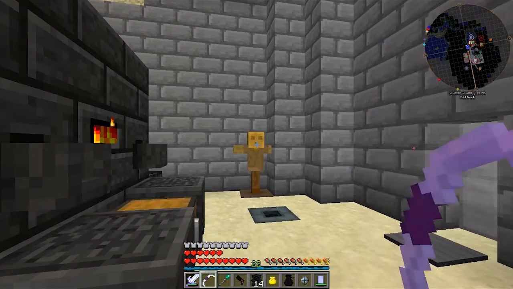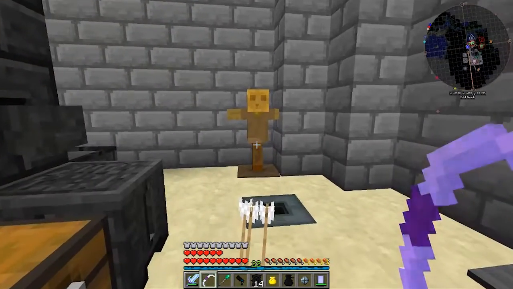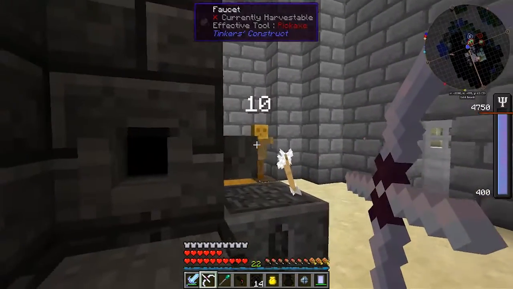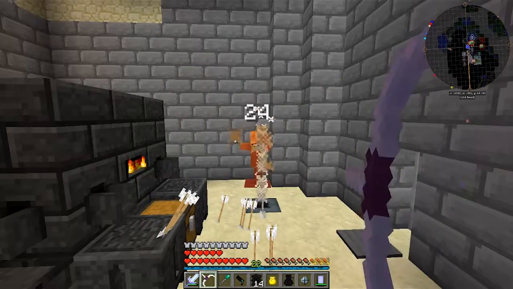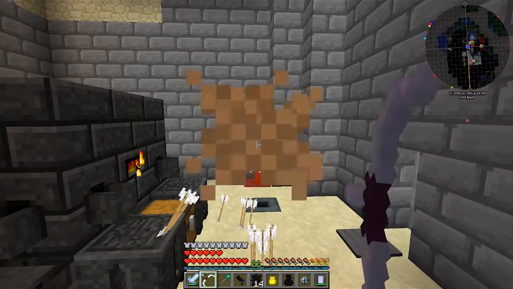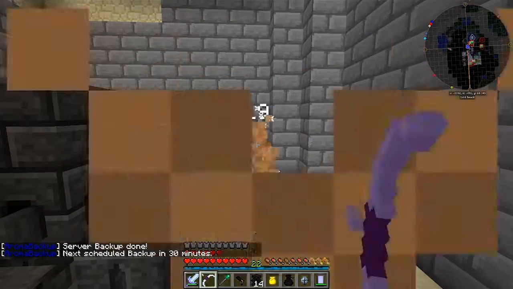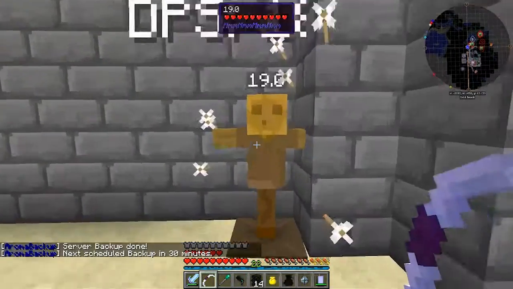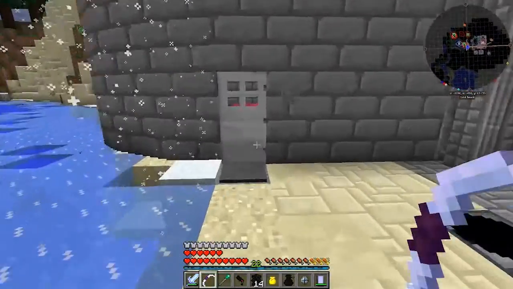I'll put this training dummy here. It actually tells you what your damage is. I'll put him in the corner there. I haven't figured out how to actually break him yet, because I can't break him. Oops. It gives you what each shot's worth. So respectable 20 to 25. My DPS is 18.84, which is pretty good.